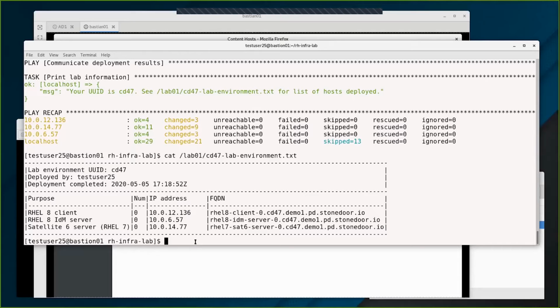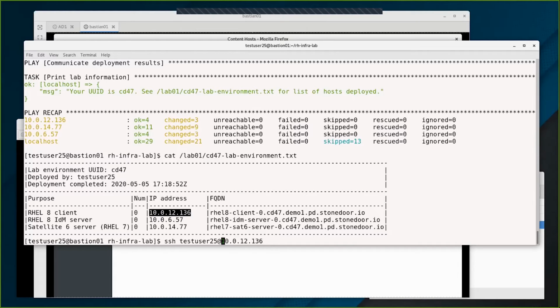So one of the things we're going to do is we're going to SSH into my RHEL 8 client. So the nice thing is, you know, the command line with Red Hat does have some user-friendly features. So I just double-clicked on this, and you can see the IP address for my RHEL 8 client is highlighted. I'm now going to click my middle mouse button, and you can see it pasted. Now, in the lab, it actually tells you to use your user ID number. In my case, it would be test user 25 at.